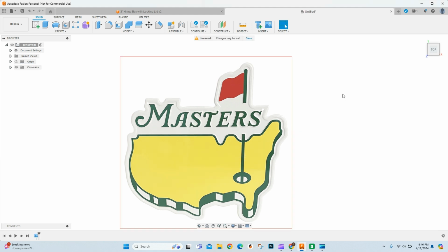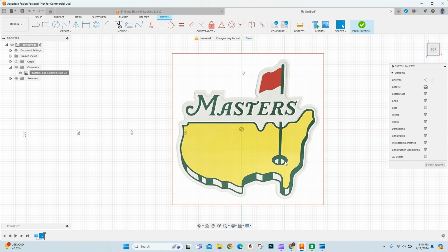And I'll say enter. I'm going to use two tools just to trace this out, and it should look pretty good when I'm done. It's not going to be an exact replica because I'm going to allow the 3D print to give me this detail down here for these edges and for the hole.